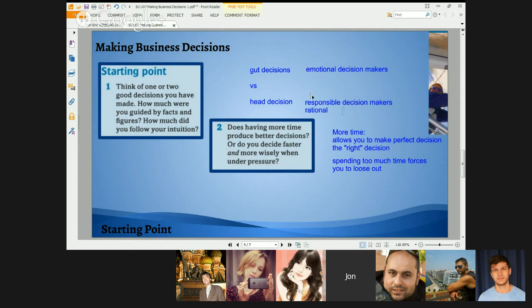So let me ask you, I'd like to get some synonyms from the class. How many words can you think of that fit the emotional side or the rational side? How many words can you think of that fit one or the other? So Yuki, can you give me maybe an adjective that fits either emotional, like think of the type of decision you have to make. Think of the type of decision.